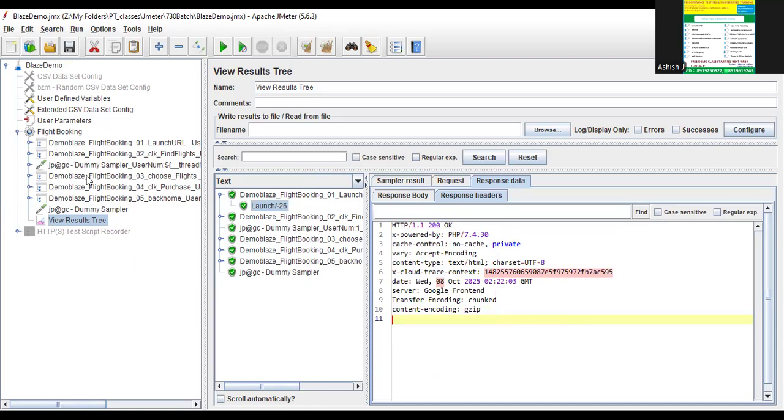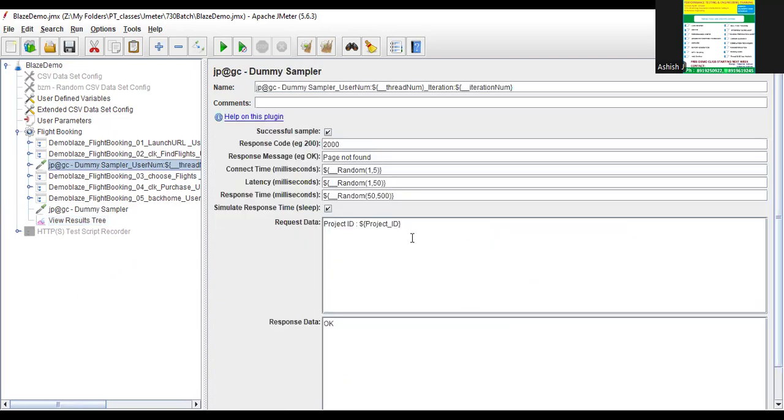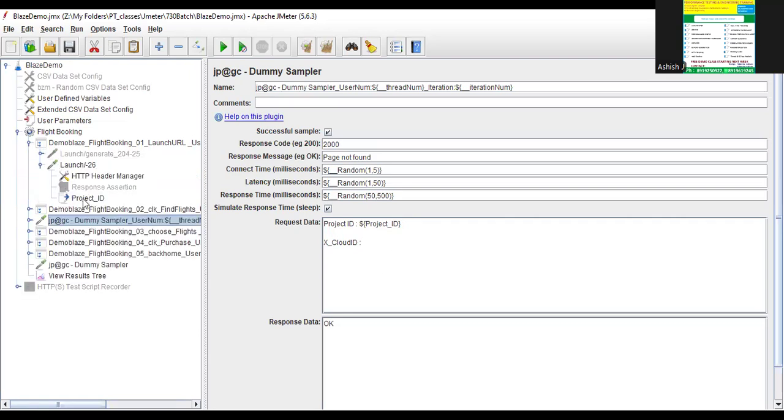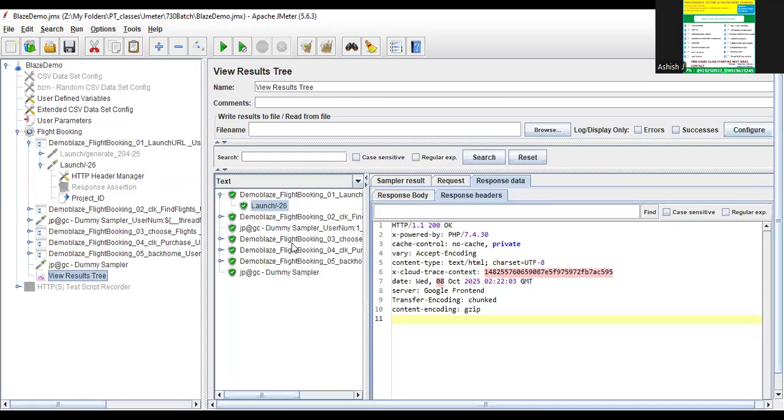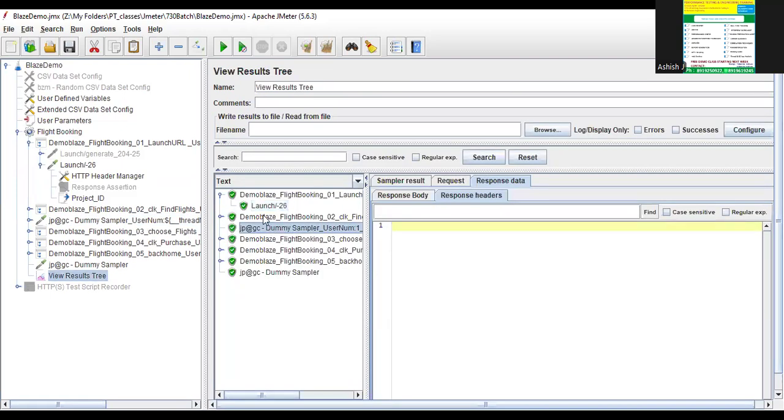Let's say you need to pass this xCloud ID in your script. So I need to capture it from here and pass it on to the next request.